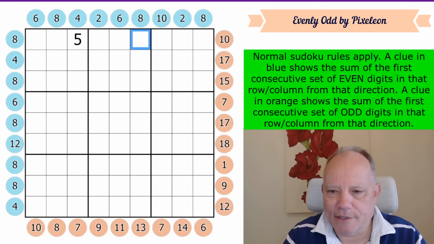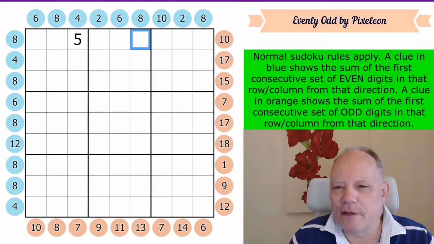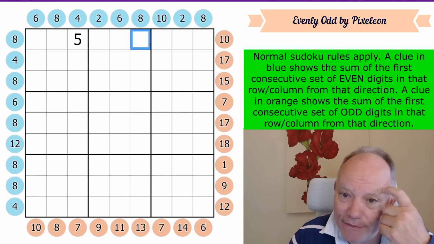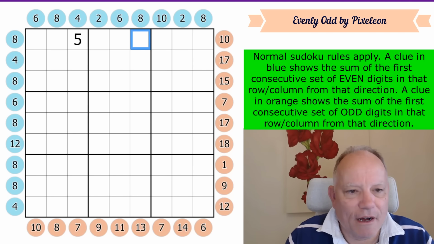But the first link is to Pixeleon's second puzzle in this genre. I think the last one may have been called Oddly Even, and this one's called Evenly Odd. And the rules are relatively straightforward, I think, but very neat.